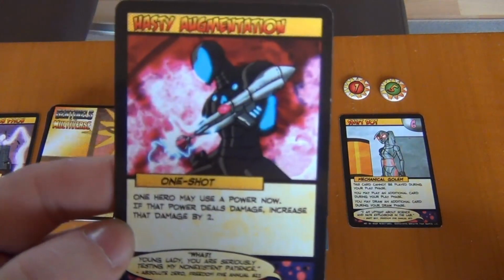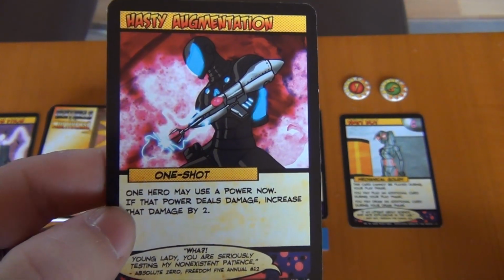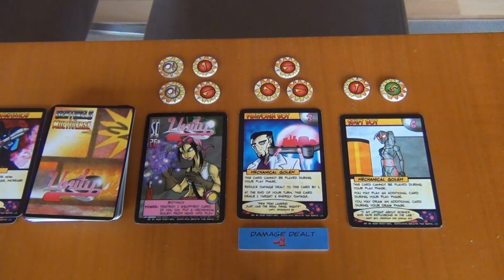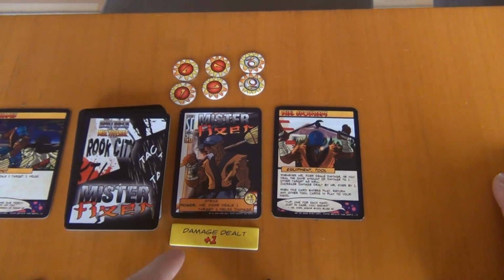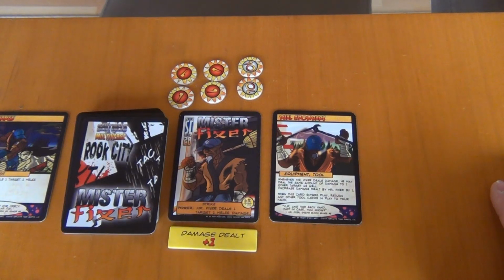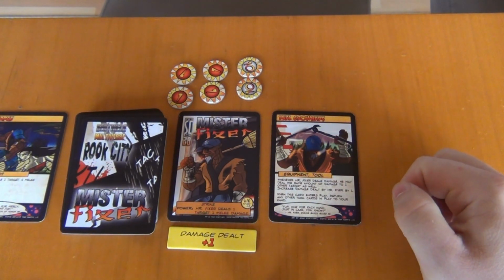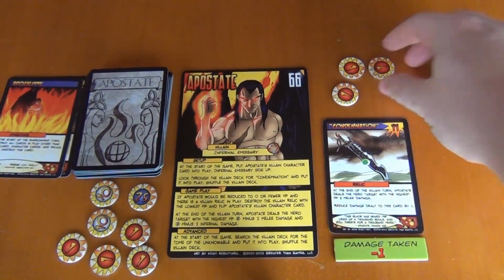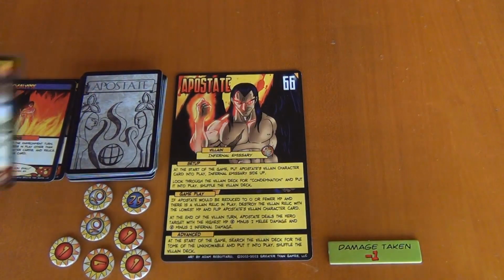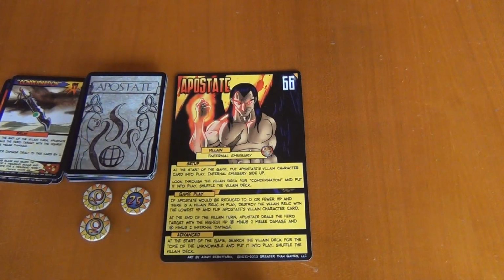Unity plays a one-shot card called Hasty Augmentation. 1 hero may use a power now. If that power deals damage, increase the damage by 2. And this gets discarded. And of course, we choose Mr. Fixer. Now normally Mr. Fixer's power would deal 1 damage, 2, and because of the increase by Hasty Augmentation, that's 4, and we may deal it to 2 targets. That means that despite the damage reduction, Condemnation is now destroyed and gets discarded. And Apostat also gets 4 damage and is down to 45 hit points.